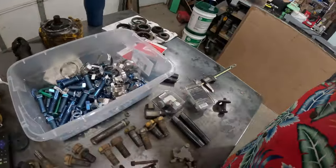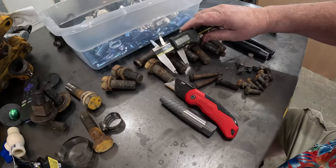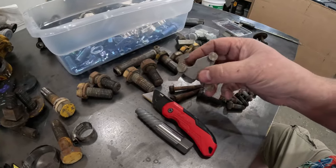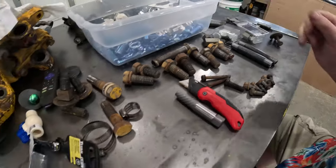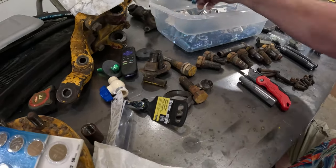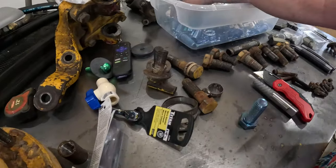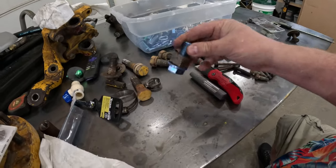Anyway, you can take your regular caliper like this, measure your bolts, come out to, hey, that's 738. That's real close to 750, which is 3/4. You can take your little thread gauge, pitch gauge here, determine what the pitch is, so you're getting exactly what you need. So the good news is I got all new bolts. So like this guy here, we'll get a new washer and a new piece like that, and that's ready to go back together.